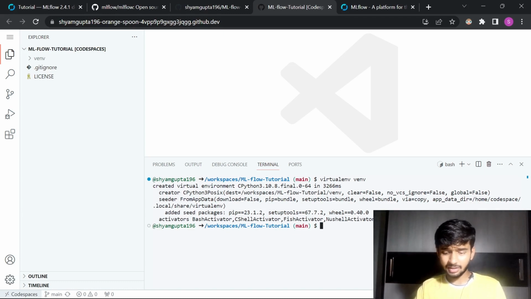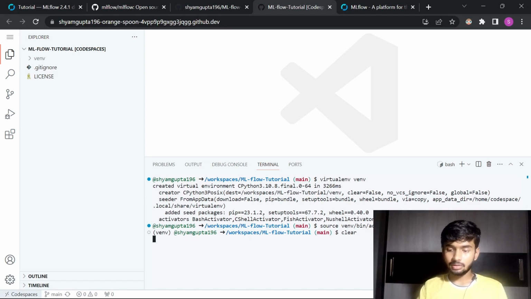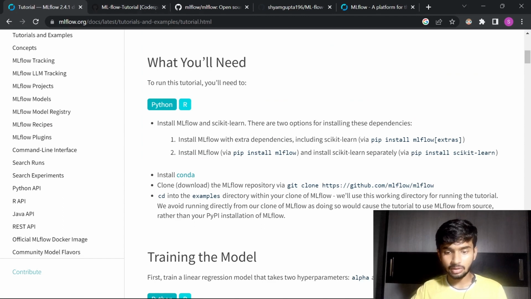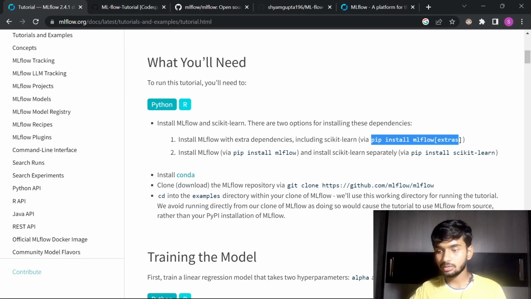Okay, and we want to activate this, so I say activate, I guess that's the command. No, I say it's source, right? Yes, okay, cool. Clear everything and start with the installation. Okay, firstly install MLflow. So we do this with MLflow extras. Okay, cool.